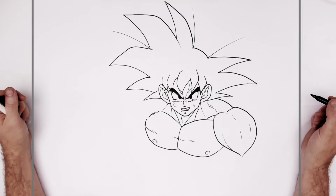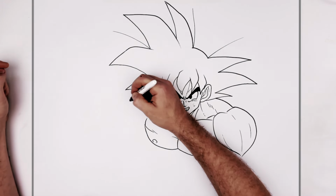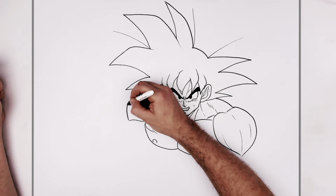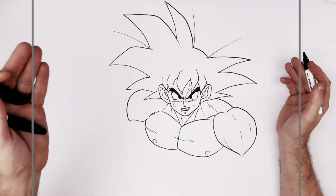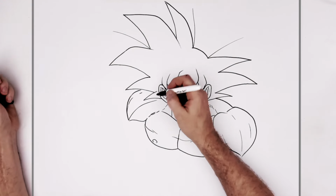Okay, now the other one is raised up, remember, because I said he's turned, right? So you can't see the trapezius. Instead of the trapezius, you can just see the shoulder muscle, because that arm is raised. You've got deltoid muscles just there, kind of like a basketball or something.